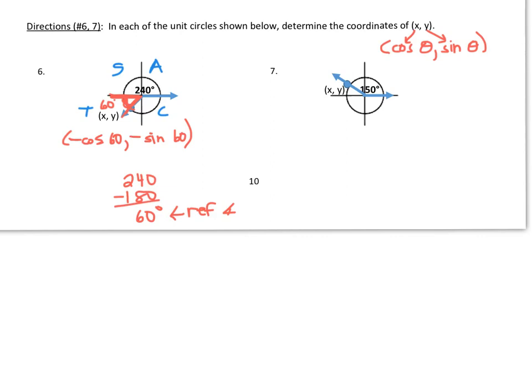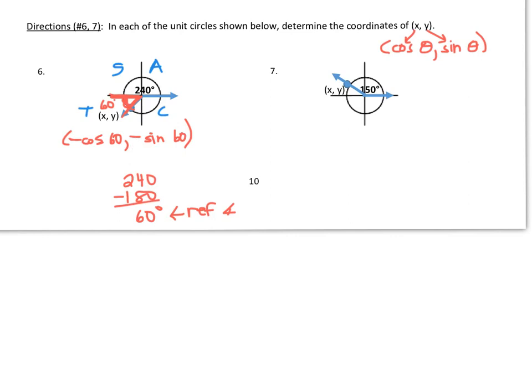So the other way you can think about it, and this is a good way to think about it, think about if you were plotting a point. If you go back, doesn't that make the x-coordinate negative? And then if you go down, doesn't that make your y-coordinate negative? So if you go back and down, it's going to be negative, negative.